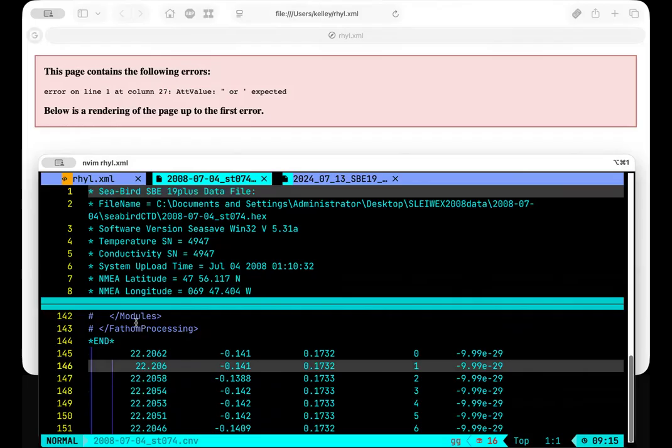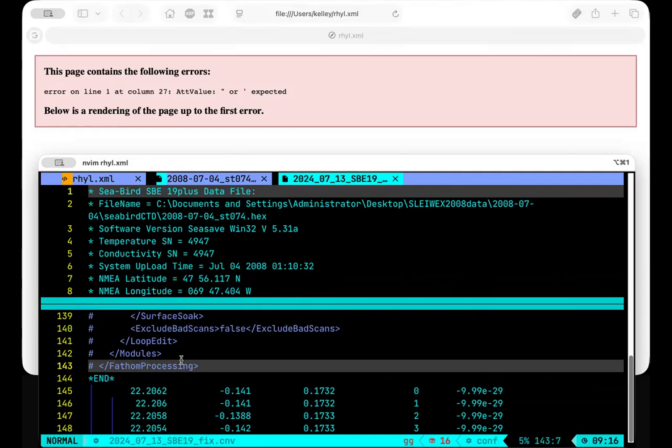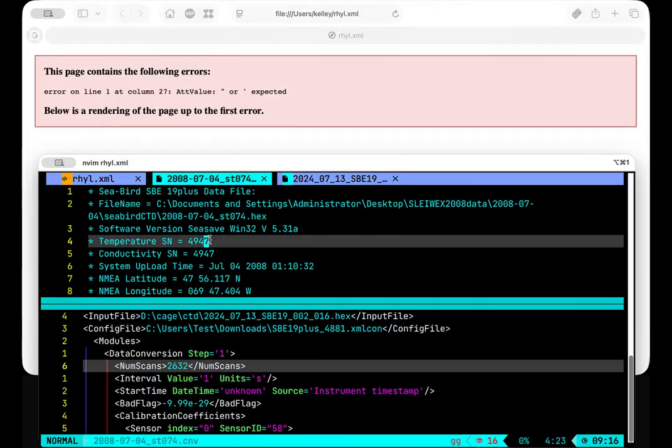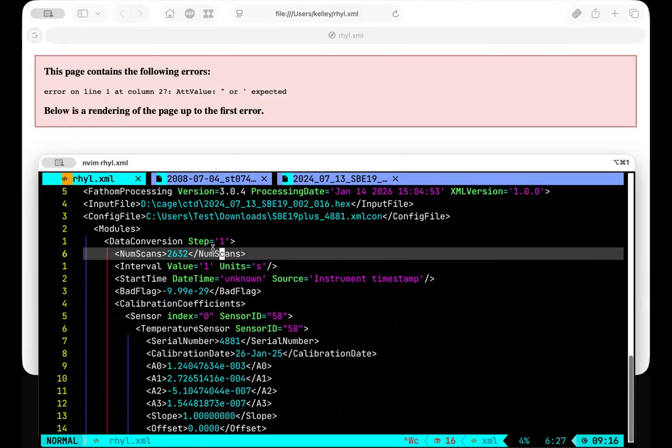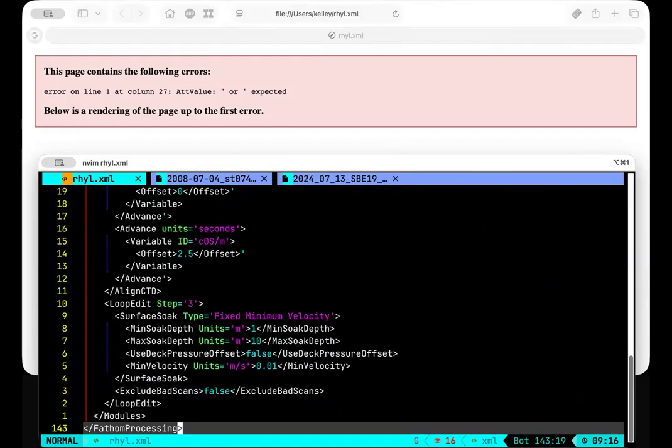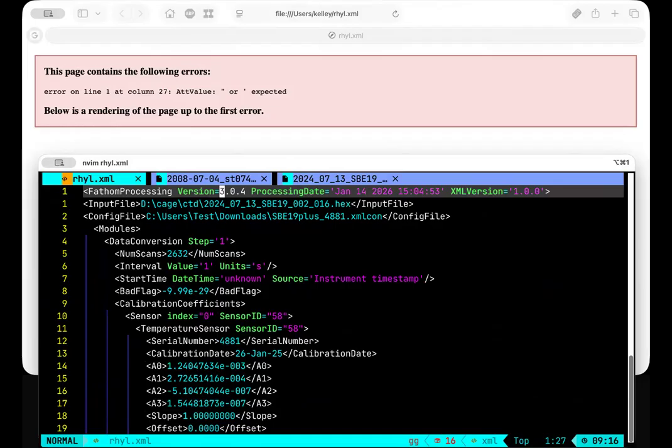So as a test, what I did was I extracted the data from lines 1 to 143 from the bottom file. In other words, I got rid of the end and the data below, and I got rid of the first two characters, and that's what you see in this file. This is what you get when you do that. You get those 143 lines, and it looks like it has good information.